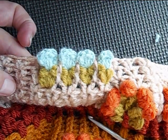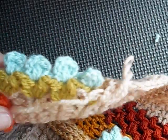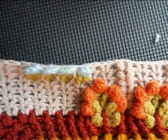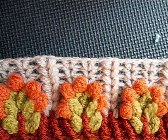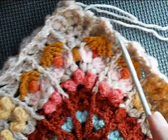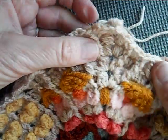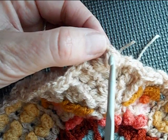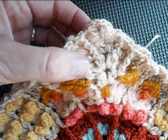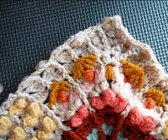Right. Okay, so then you're just going to carry on like that. You're going to do what we did over there, you're going to do over here, and then you're going to basically mirror everything on the side. You're just going to do it to the left. And of course, when you come around this side on your right, coming up on the right hand side of the corner, to finish this round, you'll just work a slip stitch into the top of your puff, and that is round number 120. And I shall see you at round 121.